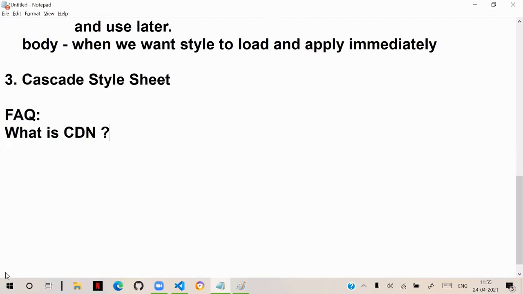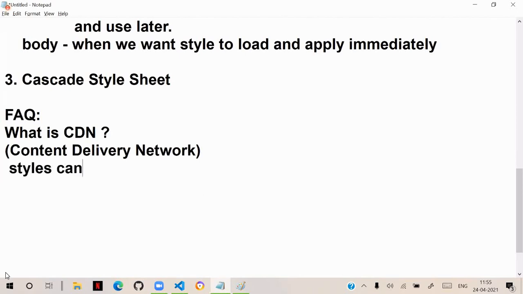CDN stands for content delivery network. Content delivery network means styles can be accessed from other servers.